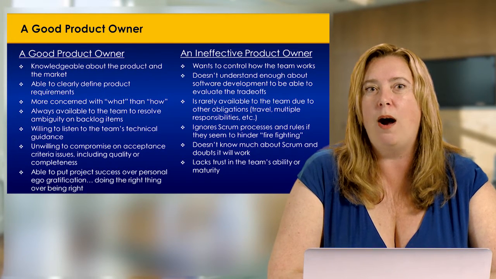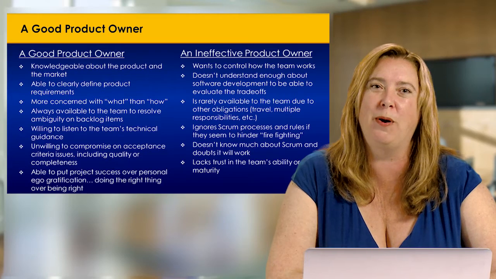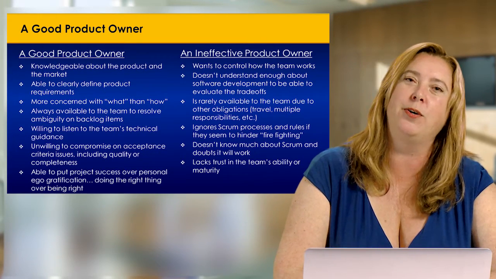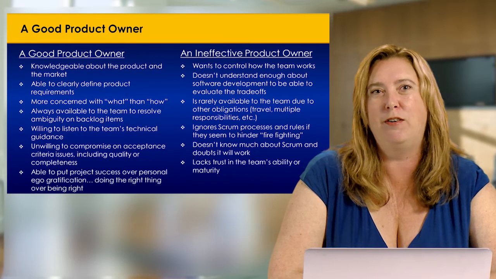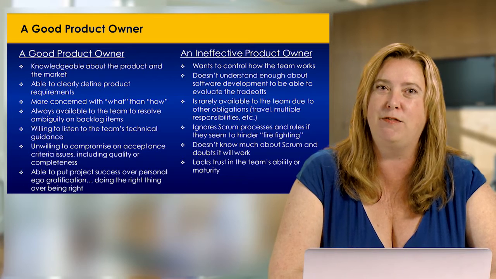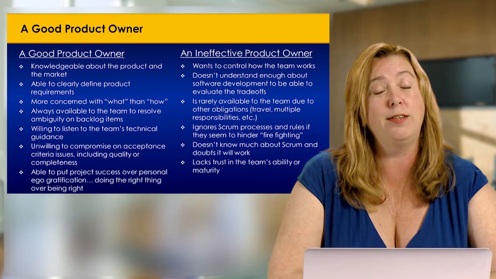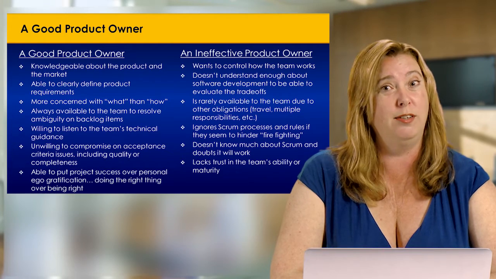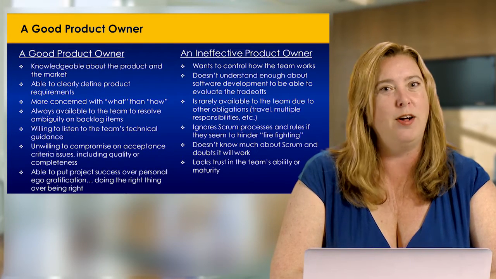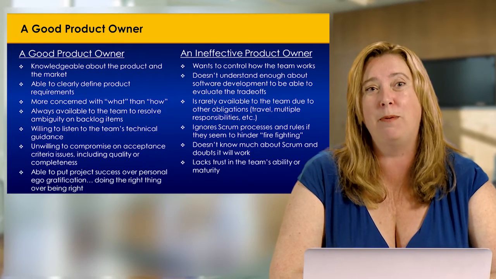They're really concerned about what we're building. They leave to the development team the details about how it's being built. I worked with one product owner who was the product owner and the architect. Oh, and by the way, he was also the director of development over people. So that was a pretty severe conflict of interest. They were really interested in what the team was building, but also very much wanted to tell the team the detailed technical practices and approach and the coding structures and all of that. So they were very concerned about the what and the how, which made that pretty problematic.